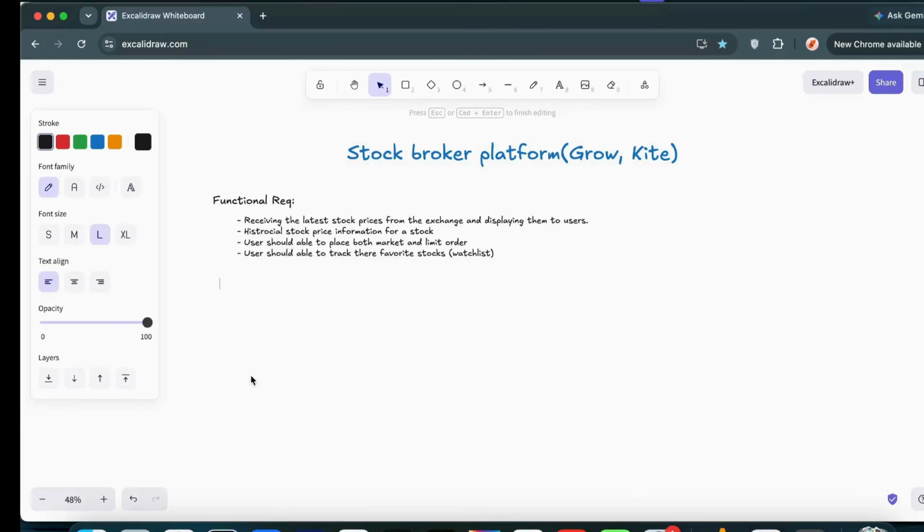Now let's focus on non-functional requirements. The first is, when we discuss the CAP theorem, when a user places an order, the system should be highly consistent. We cannot afford availability over there, and if there are any network failures and the order is placed incorrectly, we will incur financial issues, and that is something we cannot afford. Even if there are issues with the network and the system is not working, it is okay to not process the order or cancel the order, and we can retry it after some point in time, but we have to ensure that the system is highly consistent during order placement.